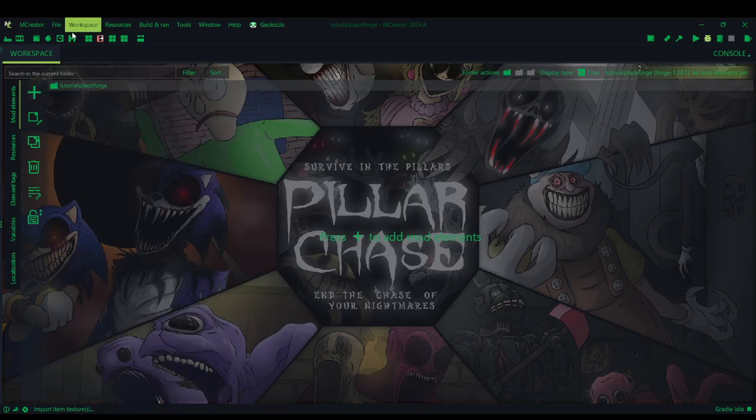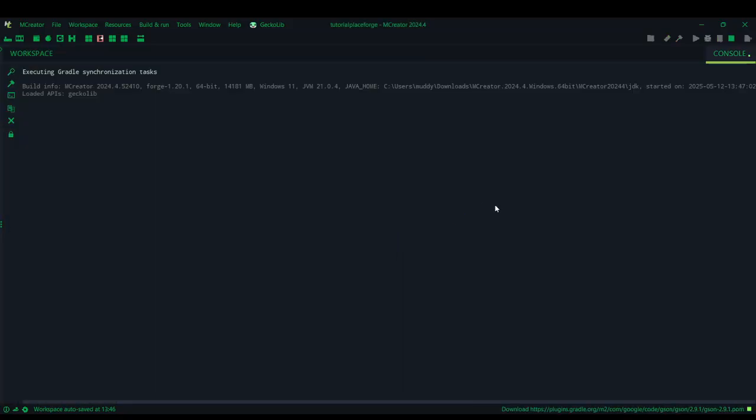So you're gonna want to download Nerdy's Gekolib plugin, and you want to go to File, Preferences, Manage Plugins. Wait, no. Is it not Preferences? Sorry. Workspace, Open Workspace Settings. Yep. Then you go to External API and then do this. It then has to refactor the workspace. This just takes a bit. I am curious if there's a way to make it automatic, because I make all my projects with Gekolib now. But for now, it's fine.